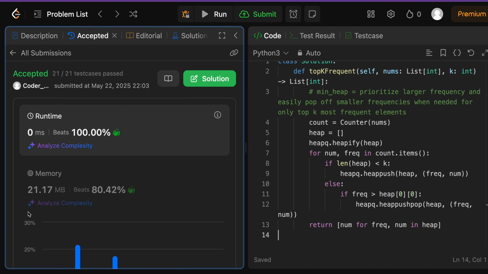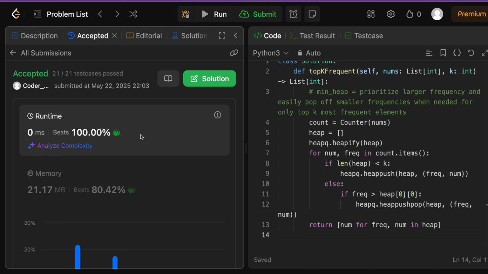And as you can see, this really is just about as efficient as you can get it to be. So at a high level, how are we really solving this problem? We're first counting the frequencies with a counter, but then maintaining a minimum heap of always size k. It's going to have frequency-element pairs, tuples of length 2, and if the heap size is less than k, we just push onto the heap because we need at least k elements to even consider them.